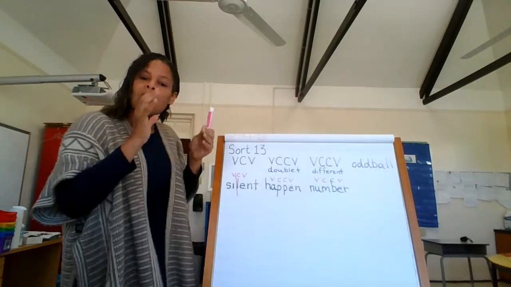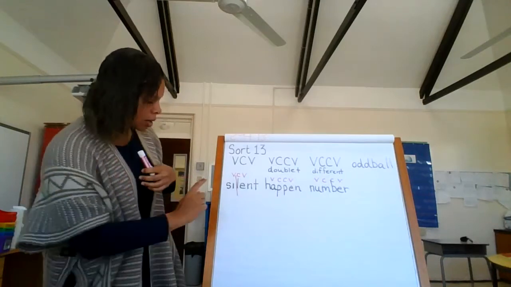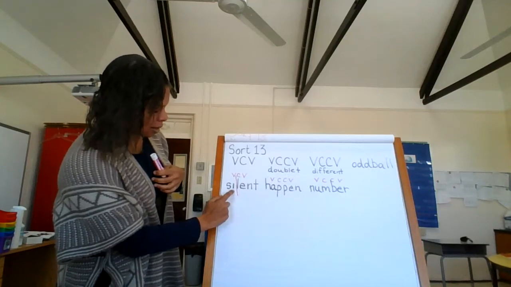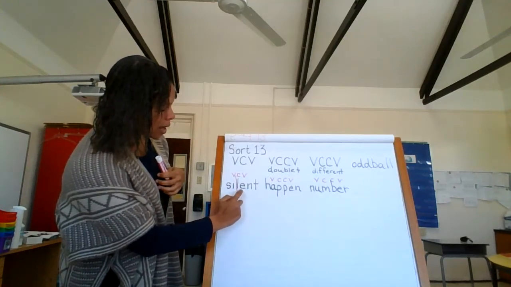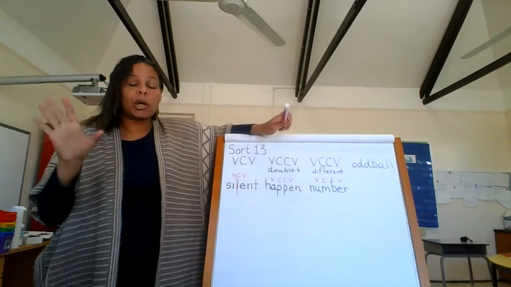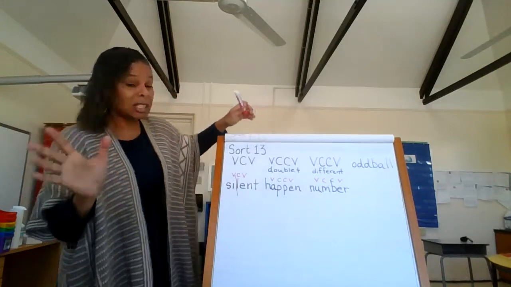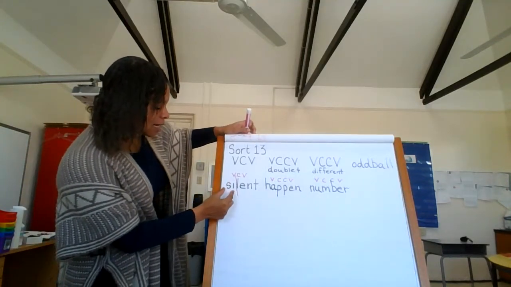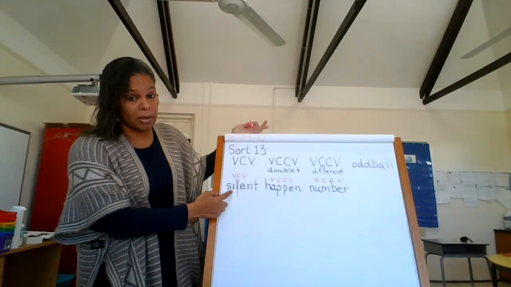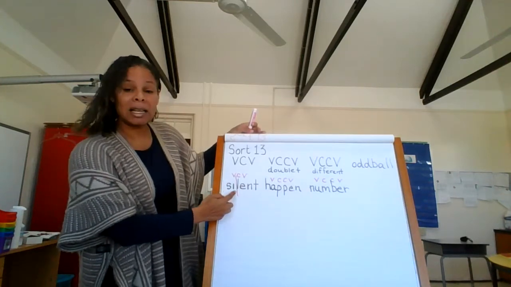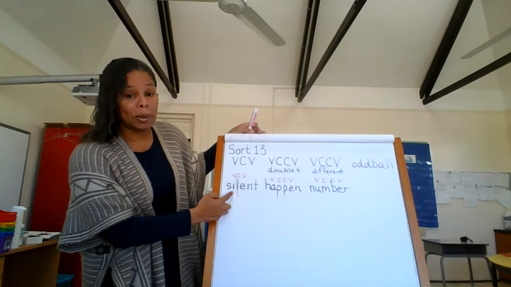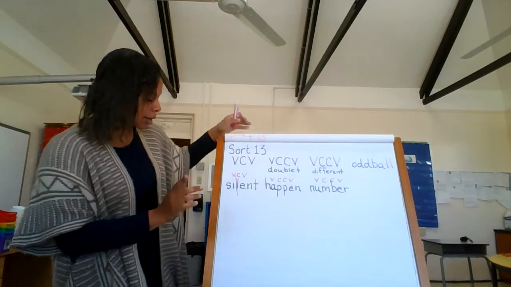So now it's just decoding or saying each syllable part. So S-I, remember I said I makes a long vowel sound. Sigh. And then we just have to decode this next part. Lent. So the word is silent. So I told you that we're doing open and closed syllables. If the first syllable ends with a vowel, this is just called an open syllable, and so it's going to be long. I'll say that again. If the first syllable ends with a vowel, it's going to be a long sound. This is what we call an open syllable. Okay, with me so far? All right, so that's the first split.